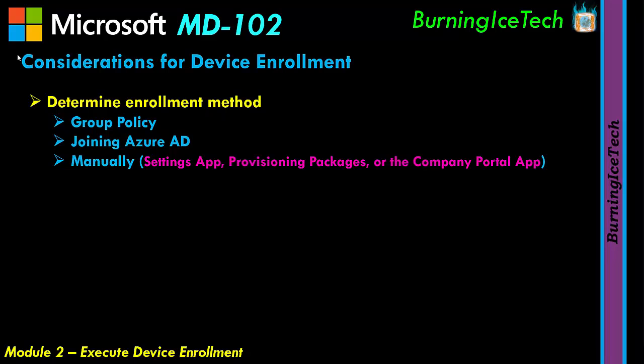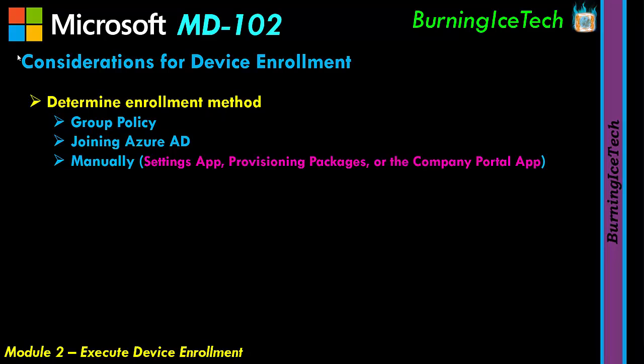There you can join your Intune provisioning packages, or you can just use the company portal app, which is something we're going to be talking about in just a couple of moments when we talk about enrolling Android devices or Apple devices. So stay tuned for that in just a moment.